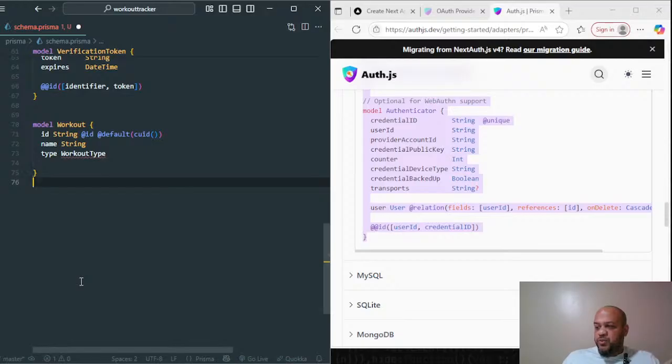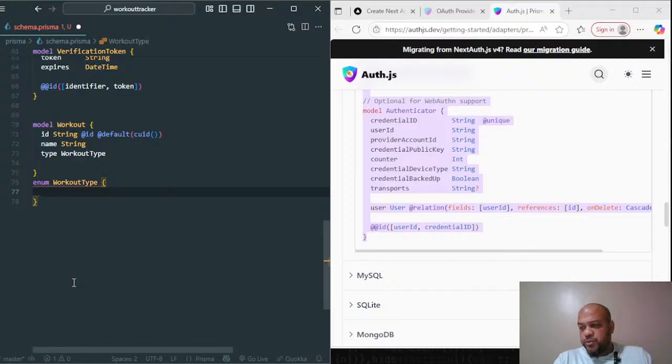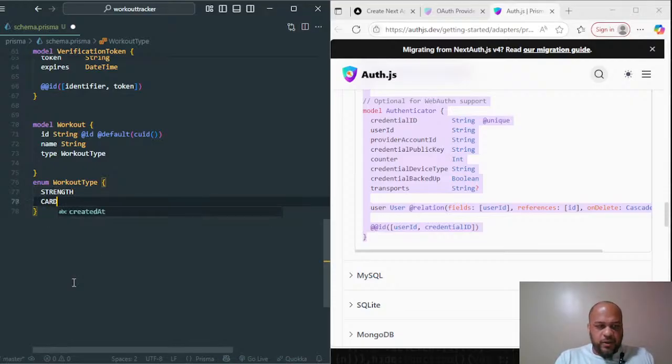It'll either be a strength workout or a cardio. So we know we'll need to use the keyword enum, and we'll just call it workout type. And then inside of it, we'll define the two options, which will be STRENGTH, capitalized, and then CARDIO.